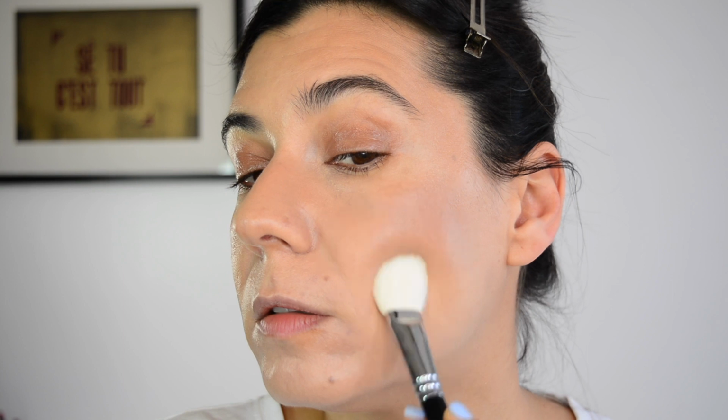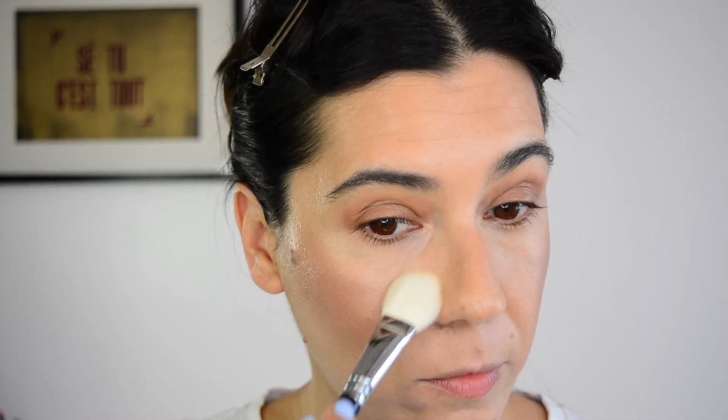Okay, so I did my whole cream makeup and now I'm going to set it with powder because I feel like it's still slightly tacky to the touch, and I wanted to give it a good chance to last longer. I've only used cream products. That's kind of my go-to routine nowadays. And then I'll see if I want to do something else extra. I'm leaving my cheeks with no powder because I like that glowy sort of look, but I know that my cheeks will be sticky throughout the day because of that. So that won't be considered. I'm going to powder half my forehead.